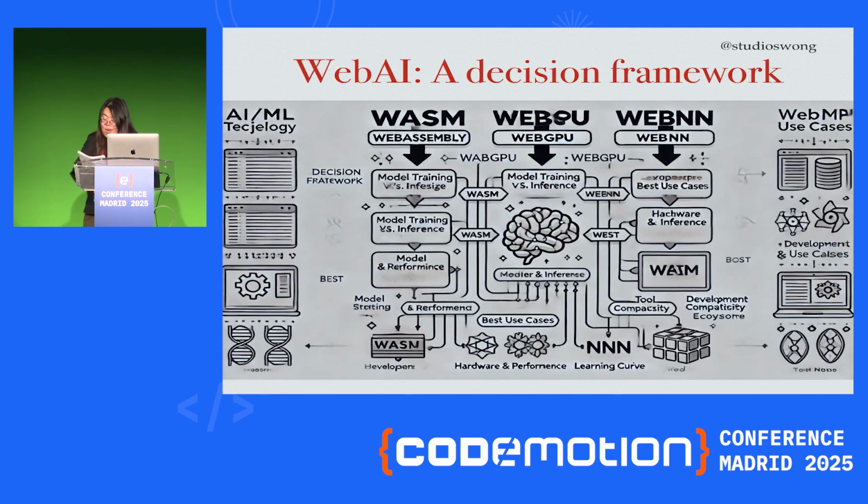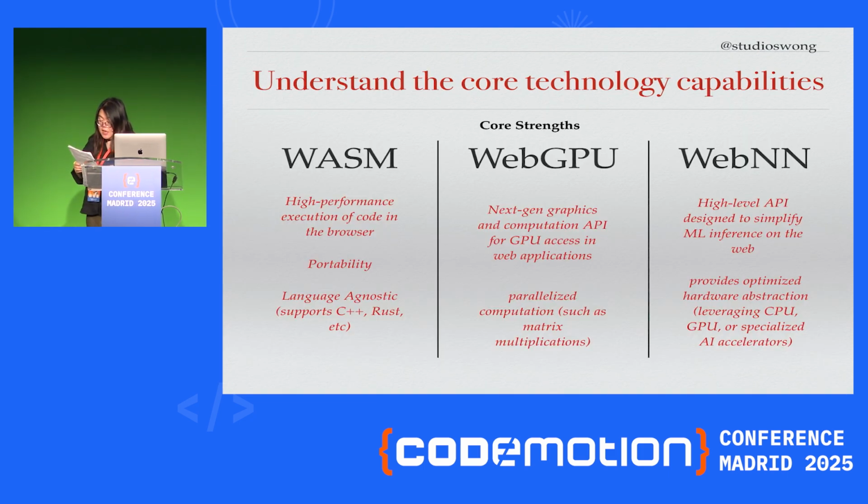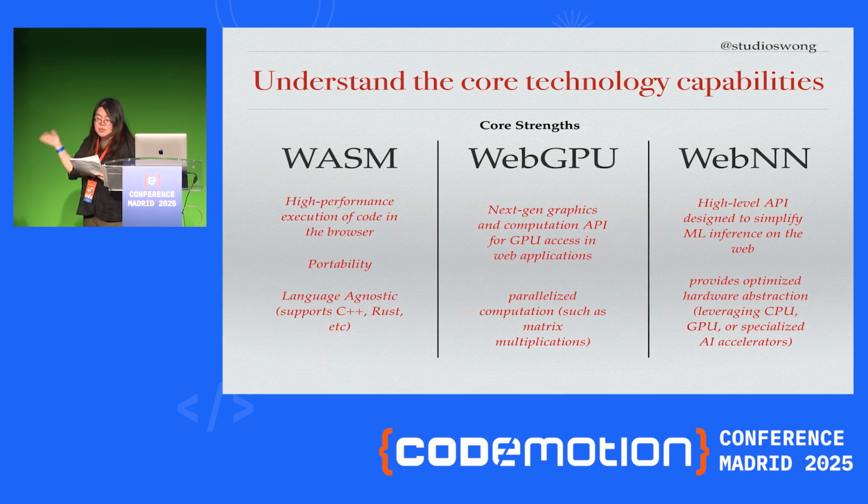Okay. So after seeing all that in action, how you combine them together, this section mostly serves as some guidelines for when you're deciding which technology is suitable for your app. I call it a decision framework, but it's some of the things that you can consider for what technology you should use for the project that you're on. So again, this is mainly the summary of the core strengths.